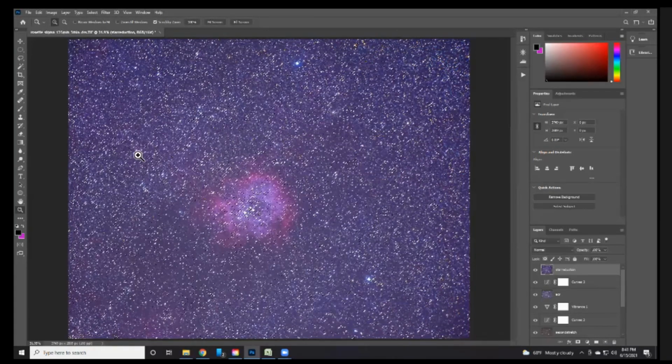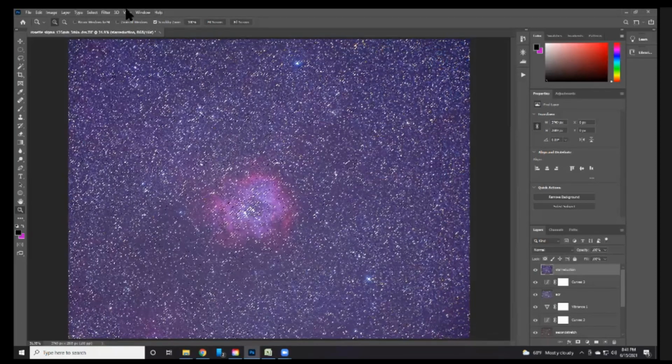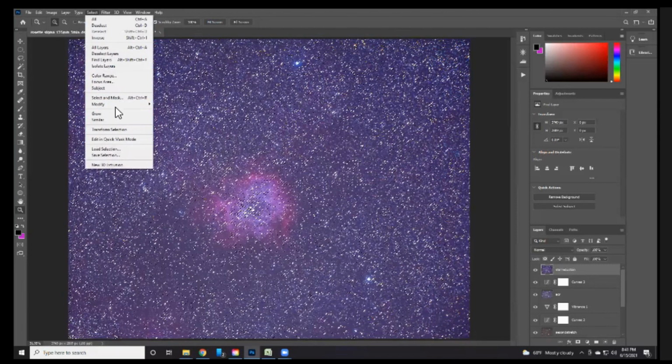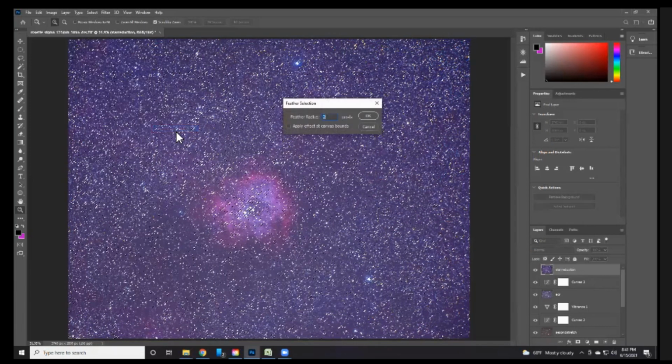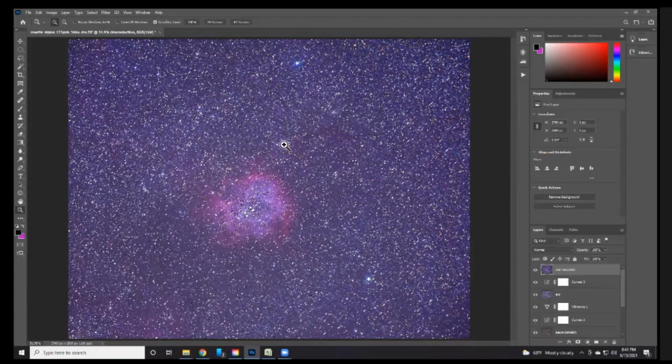The next thing is I'm going to do what's called a feather. Again, I'm changing my selection settings. Feather means I don't want a really sharp drop off from this selection. I want a gradual drop off. So I'm going to feather it by 2 pixels. Okay, that's fine, so I'll say okay.